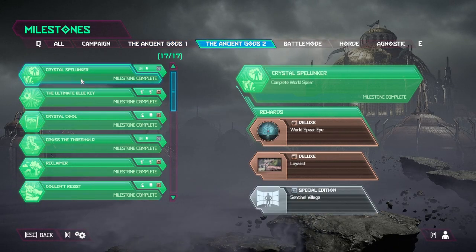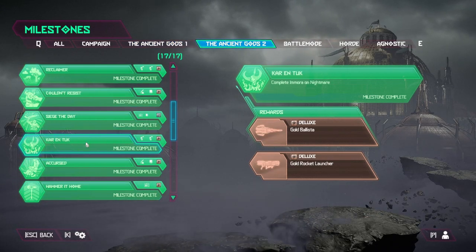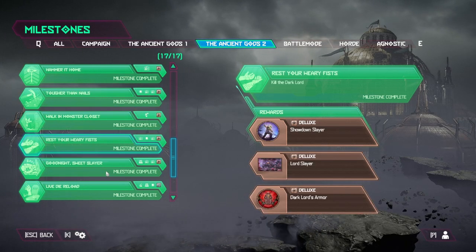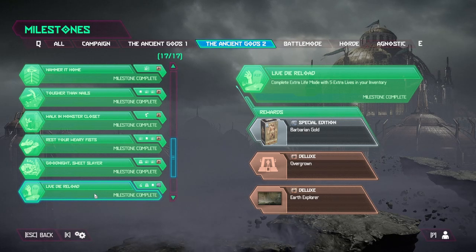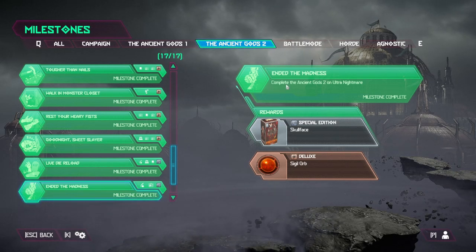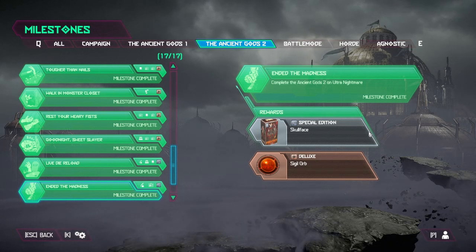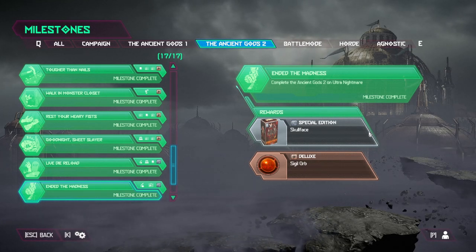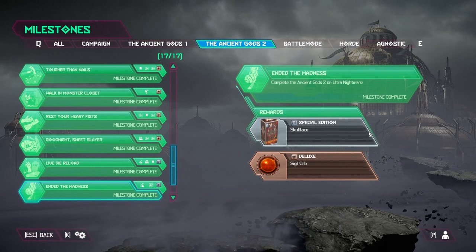If I go to... Okay, it should be here. Rest your weary fists. No, it says lift, die, and reload. No, that's not it. Ended the madness. Right here. Ended the madness. Complete Ancient Gods 2 on Ultra Nightmare. Now, I gotta say this, this entire campaign in Ancient Gods 2 was not even so hard anymore. It felt quite easy, probably because of the hammer as well.